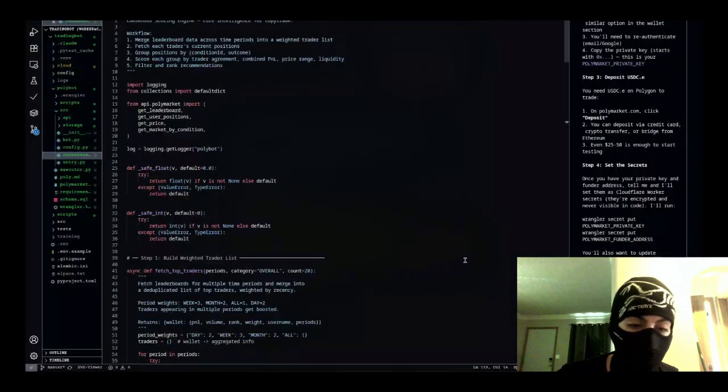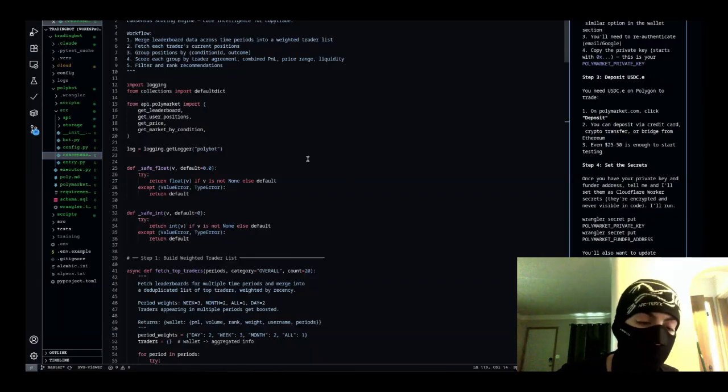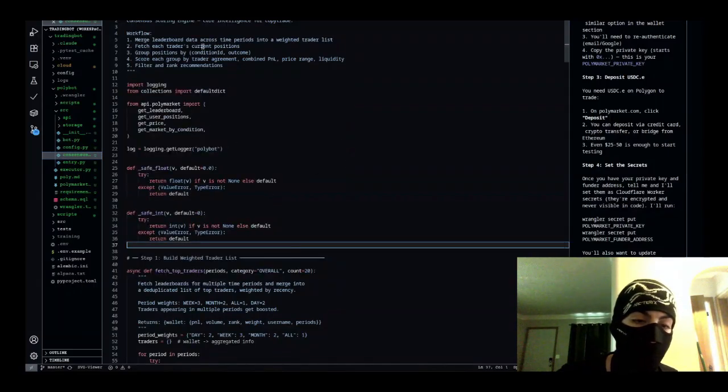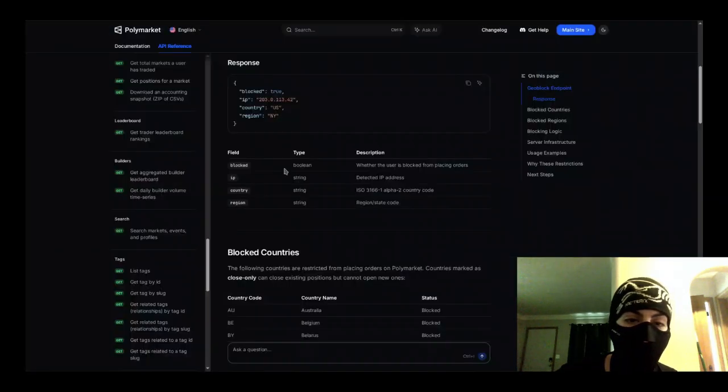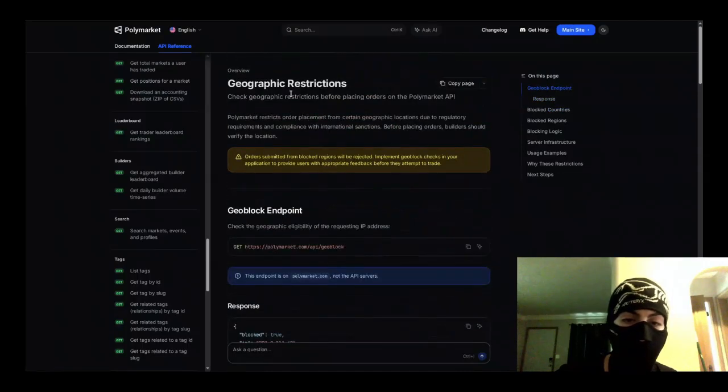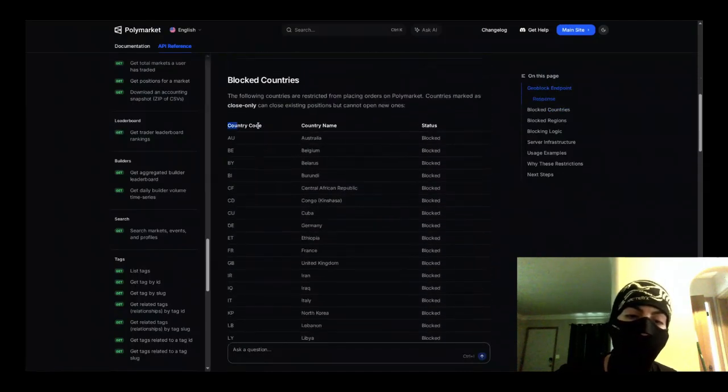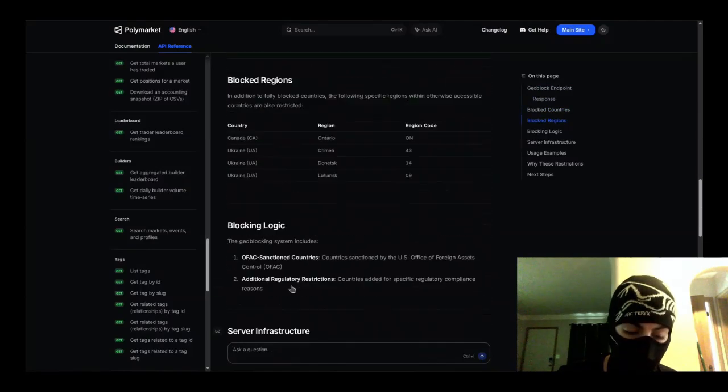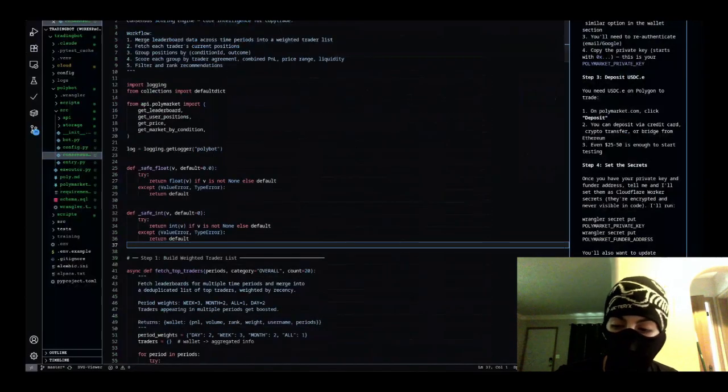So if I train my script to do this via AI, then it will be able to connect to any country that it needs to through the VPN, and then send all the connections through the scripts that it has here through the VPN as well, meaning that it will not get blocked by Polymarket, because they have a bunch of geographic restrictions, as you can see here. All these countries are blocked. Yeah, very straightforward. So anyway, let's see how this thing works, and let's test it.